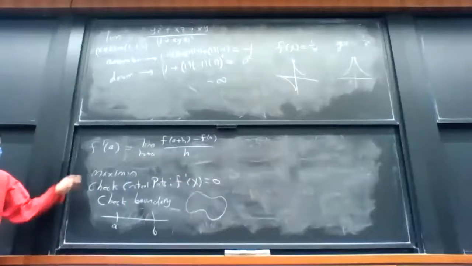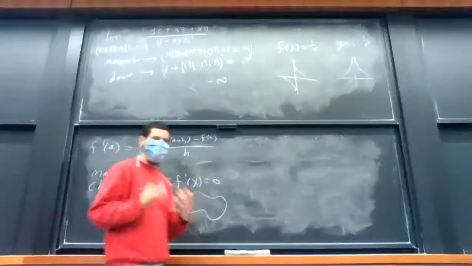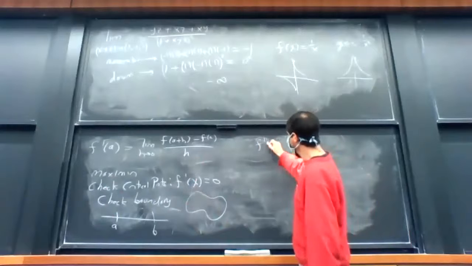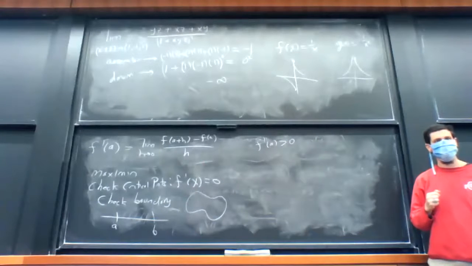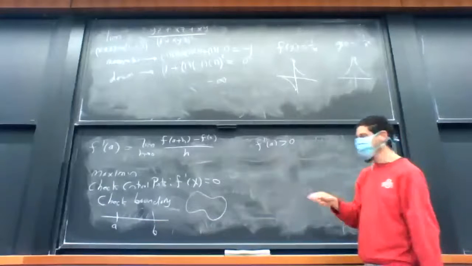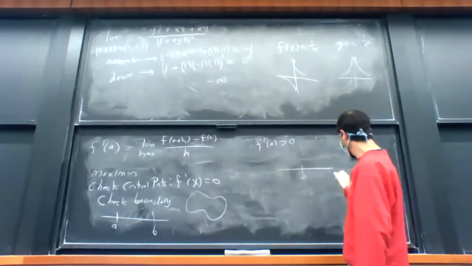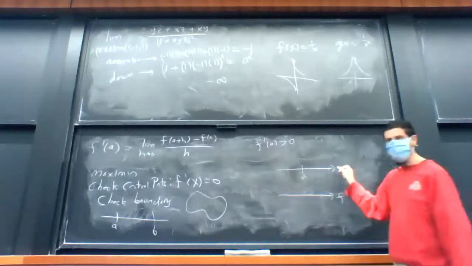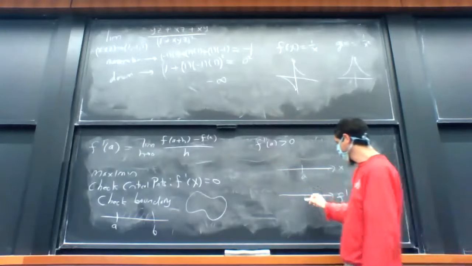Okay. Let's talk a little bit about what that derivative means. What does it mean if the first derivative is positive? Let's say f prime of a is greater than 0. What does that mean? Increases to the right, decreases to the left. So if I think about what's going on, here's the point a. The first derivative is positive. So I often like to write it like this. Here's my x-axis, and I'm going to put f prime, just to give me a little sense of what's going on.